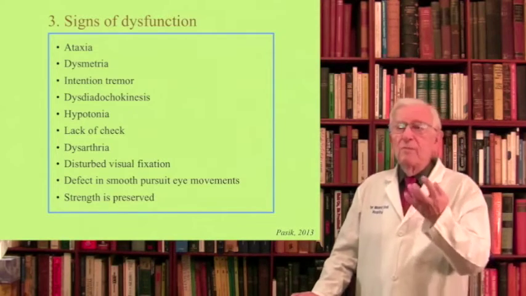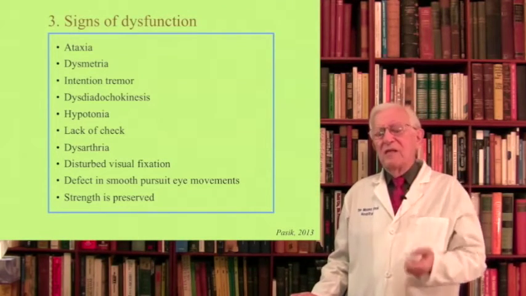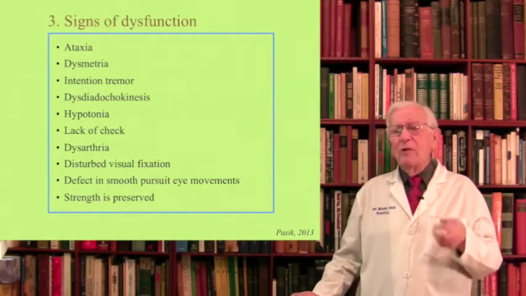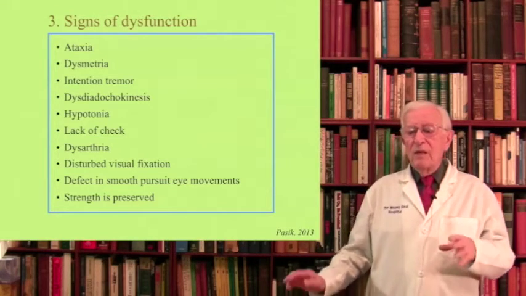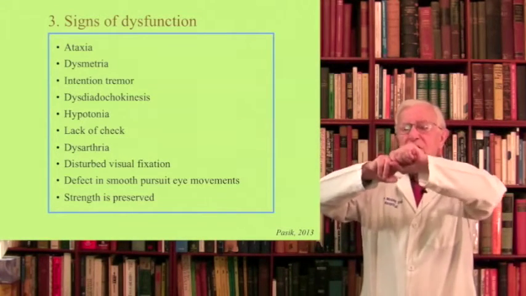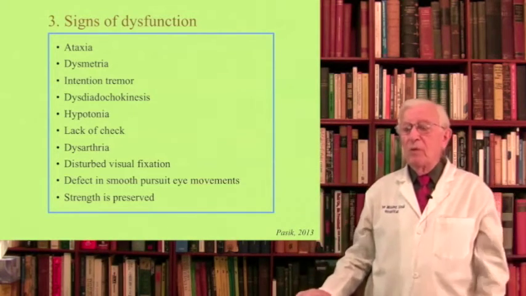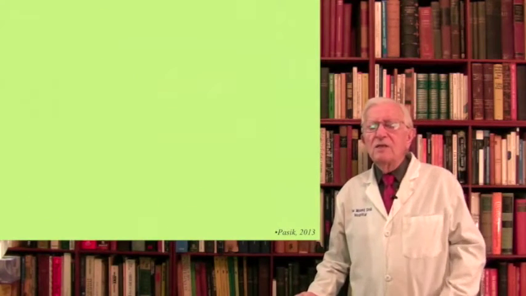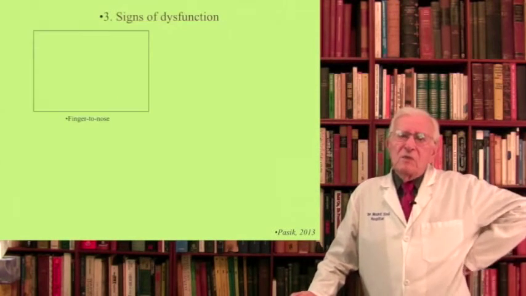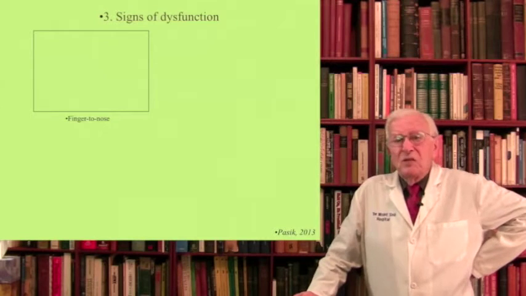And most important, remember always that the strength, the muscle power, is preserved. You can ask the patient to grab your fingers and it won't let go. It's perfectly well preserved. All right, these are the general signs of dysfunction. Now I can show you some movie clips of how we test these things.